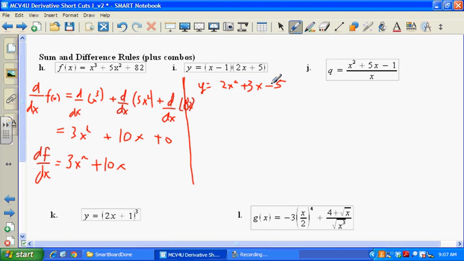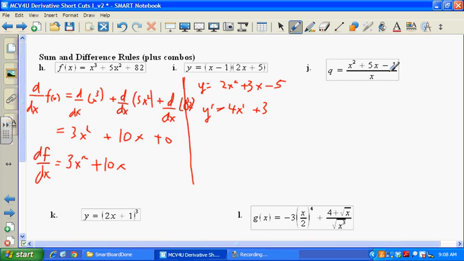And then I can take the derivative of each of the pieces, right? The 2 comes down, gets multiplied by this other 2, 4x. The 2 goes down to 1, and we can leave that off if we don't want to. Derivative of this is just 3. The x disappears because it goes from an exponent of 1 to an exponent of 0, and the constant term is gone. See? Pretty nice.